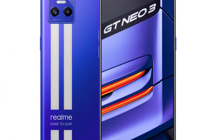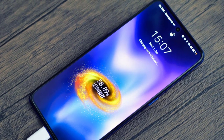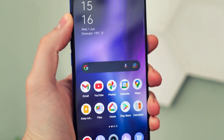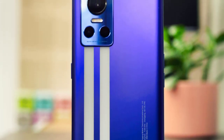The Realme GT Neo 3 is an upper mid-range Android phone, the sort that offers an experience like a flagship phone, short a couple of comforts, such as curved front glass displays, telephoto cameras, and ultra-high resolution displays. Phones like this are reasonable purchases, and usually fairly easy to recommend. The Realme GT Neo 3 is the same.